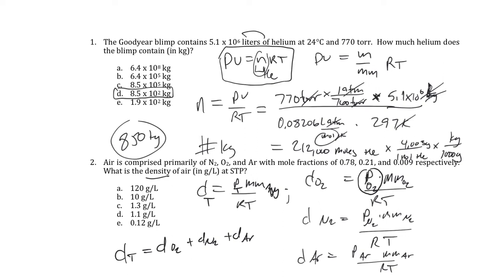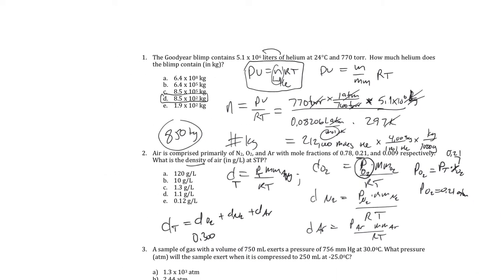the only tricky part here is that our partial pressure of O2 will be our total pressure times the mole fraction of O2. The mole fraction of O2 is just 0.21. The total pressure at STP is 1 atm, so the partial pressure of O2 is just 0.21 atm. Okay, so for the density of O2, I'm just going to do this without showing the math. It would be 0.21 atm times the molar mass of oxygen, 32 grams per mole, divided by 0.08206, and then divided by 273 because that's STP. That gives me 0.300 for the density of oxygen.